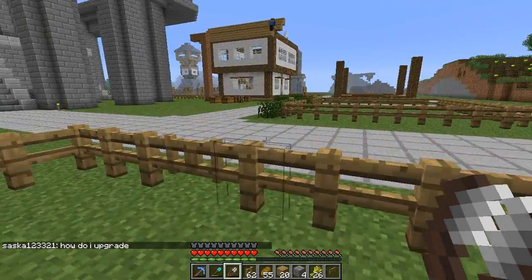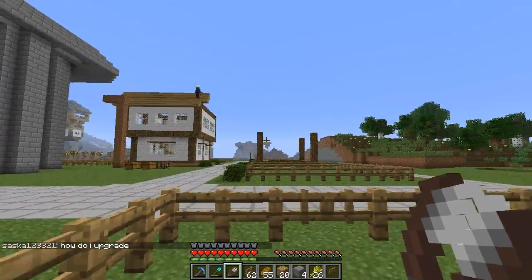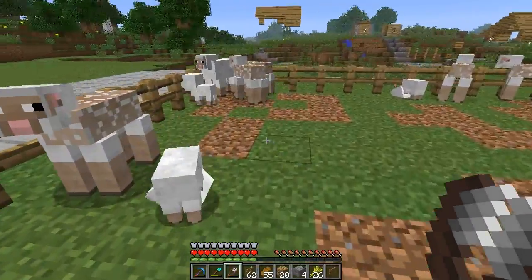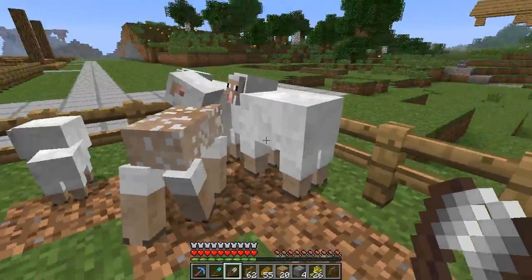But yeah, Andy's building houses. I showed you the plots, and Andy's got a design for it. I'm just getting all the wool for him because we need quite a bit of wool, like 3 stacks of wool per house or so.